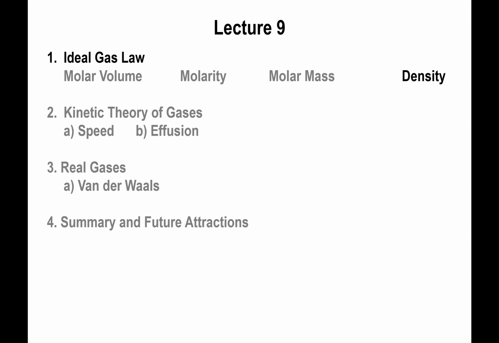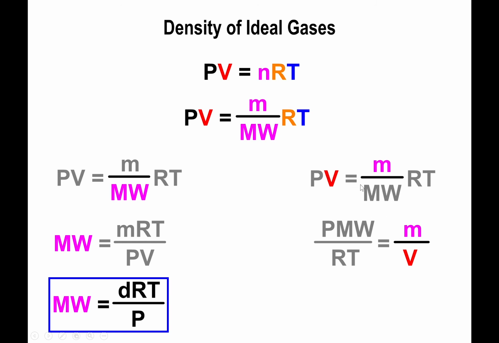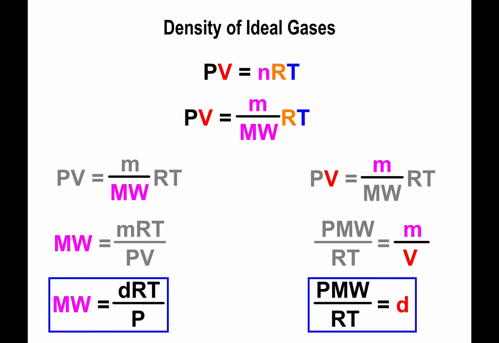All right, now let's finish this up by talking about density, the density of a gas. It's a similar point of view as what we have talked about, except that we're going to have the opposite end. Density is mass over volume, so we need to move volume to the right side of the equation, and everything else needs to move to the left side. That means that we will have pressure times molecular weight divided by RT equaling mass over volume, which is the same thing as density. So as long as you're dealing with a gas, this is how you can find the density of an ideal gas.